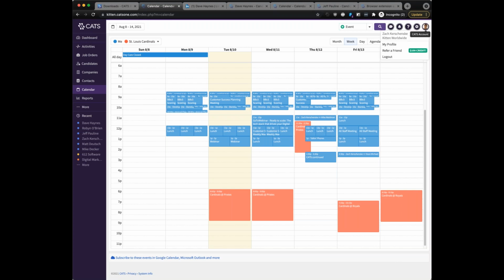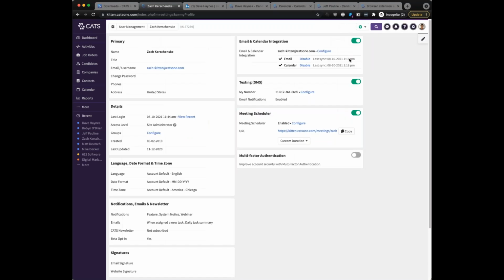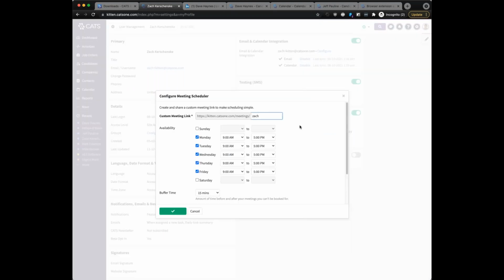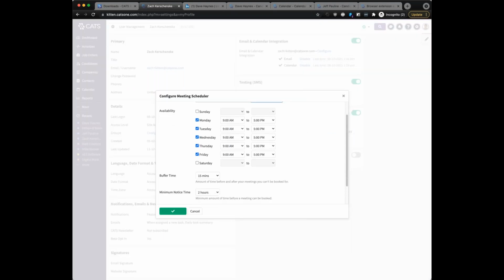So again, the first step, absolutely for sure, is to make sure you're going in and getting your external calendar synced up. That's in this section up here. Then usually after that, step 2 is to go into the meeting scheduler. Go ahead and get that link copied or created. Configure what days and times you're available by default.